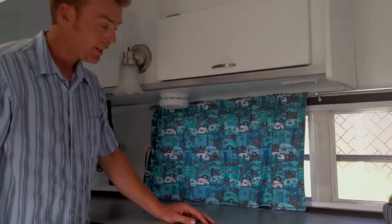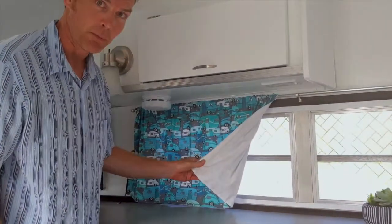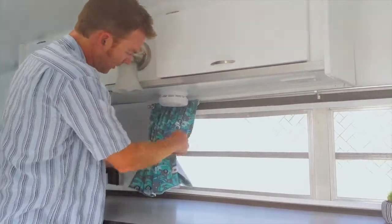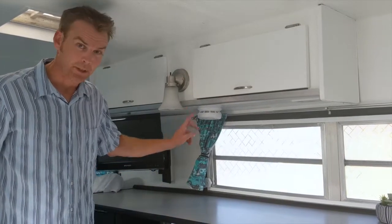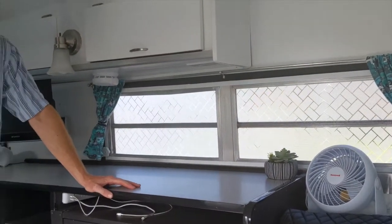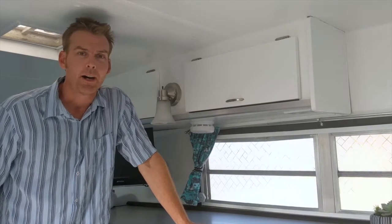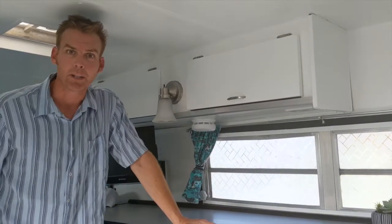All the curtains have been redone custom with this cool fabric. I also included a backing to keep it a little bit more private. They scrunch up and I also have built-in little ties so you can hold them back easily. I've installed a smoke and carbon monoxide detector and I'm including a fire extinguisher and a small table fan. It is worth noting that there is no running water or bathroom in this unit, but you could easily put in a coffee maker or a hot plate if you wanted.